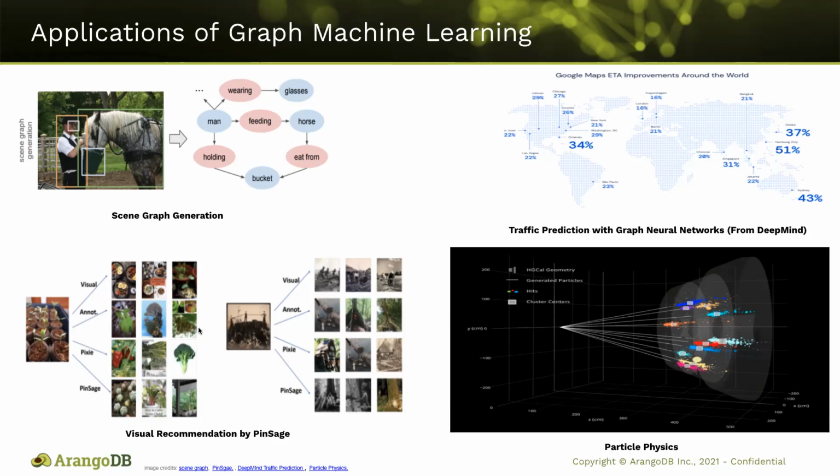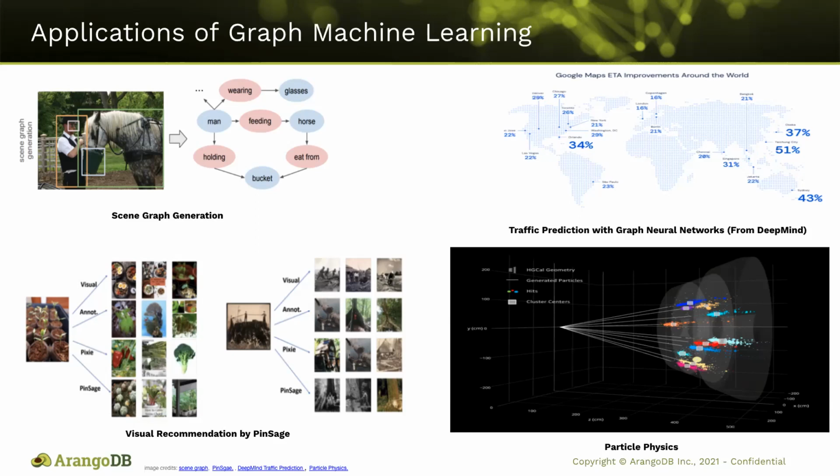So the other important application is visual recommendation by PinSage. The company known as Pinterest, which is a platform on which they share and organize images, developed the PinSage algorithm, which is another variant of GraphSage and uses a random walk-based GraphSage algorithm capable of learning embeddings for nodes in web-scale graphs, which basically contain billions of objects. So PinSage is mainly used by Pinterest for visual recommendation by combining visual, textual, and graph information.